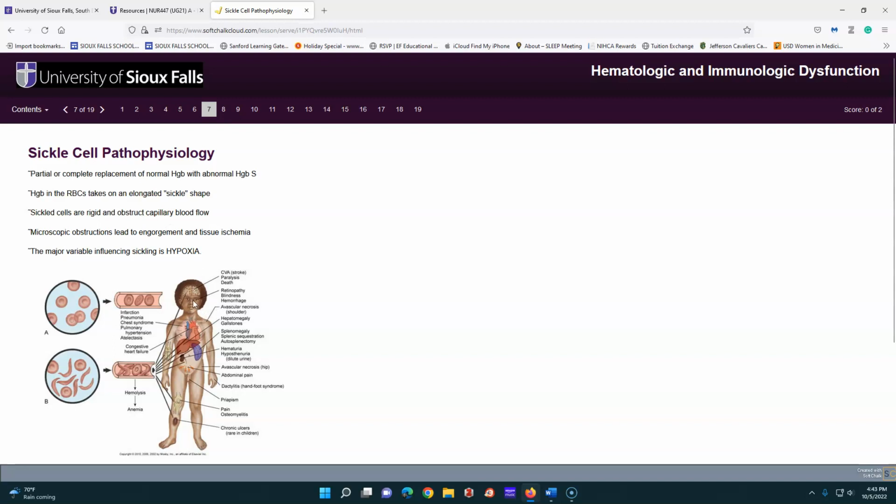So specifically looking at your eyes, you could get some retinopathy from that. You can get stroke-like symptoms, CVA. It can definitely affect your kidneys. It can affect your small blood vessels. It's going to cause hematuria, so like I said, your kidneys. One kind of weird thing that's listed on here is priapism. Priapism happens in guys, and it's an erection. So basically you're getting blood in, but you can't get blood out.